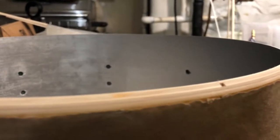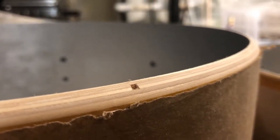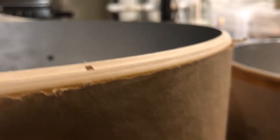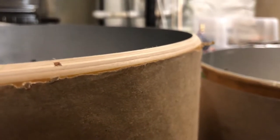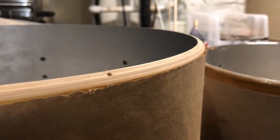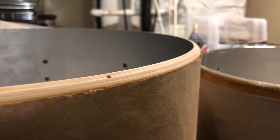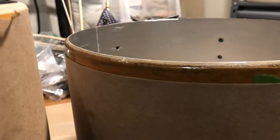Unfortunately, you can see things like this little doozy right here. We discover voids inside the drum and all sorts of things. I've done some research and seen that Gretsch never made their own shells. This was outsourced to the Jasper Wood Company. So, yeah, say what you want about quality control when you're not in charge.